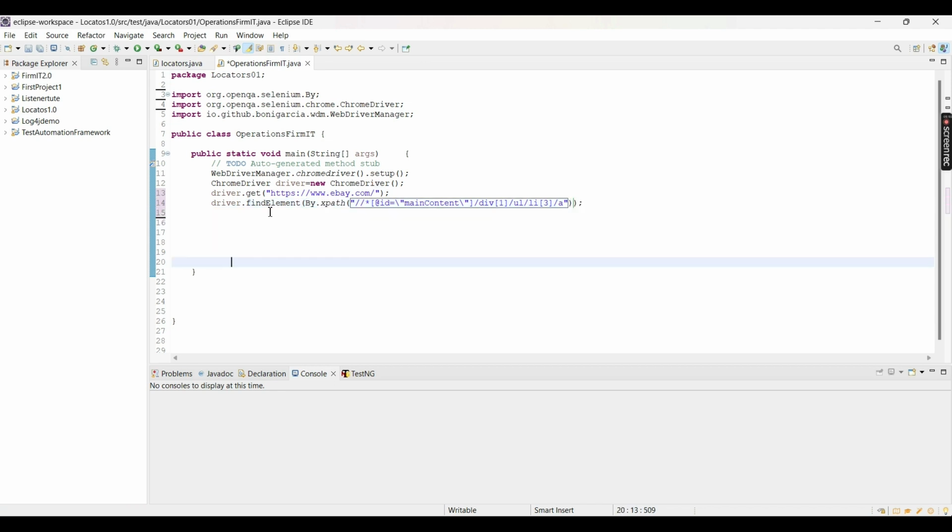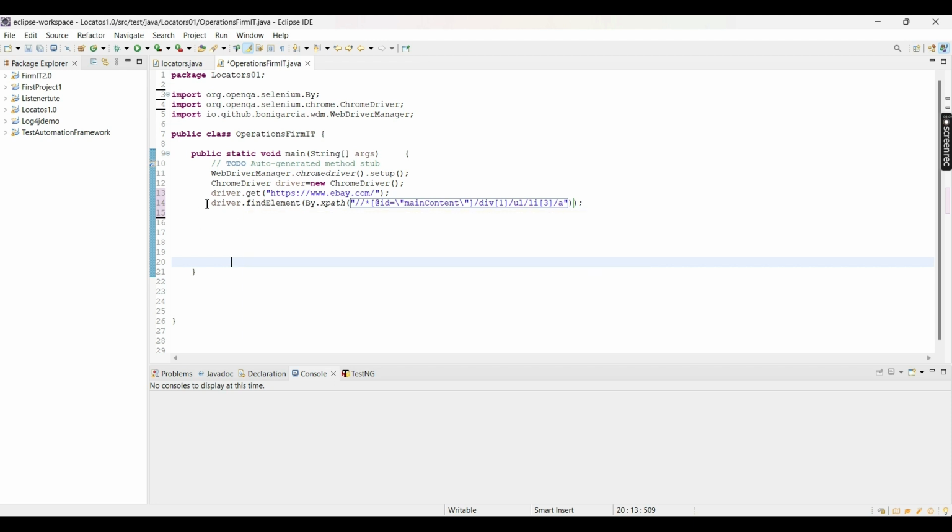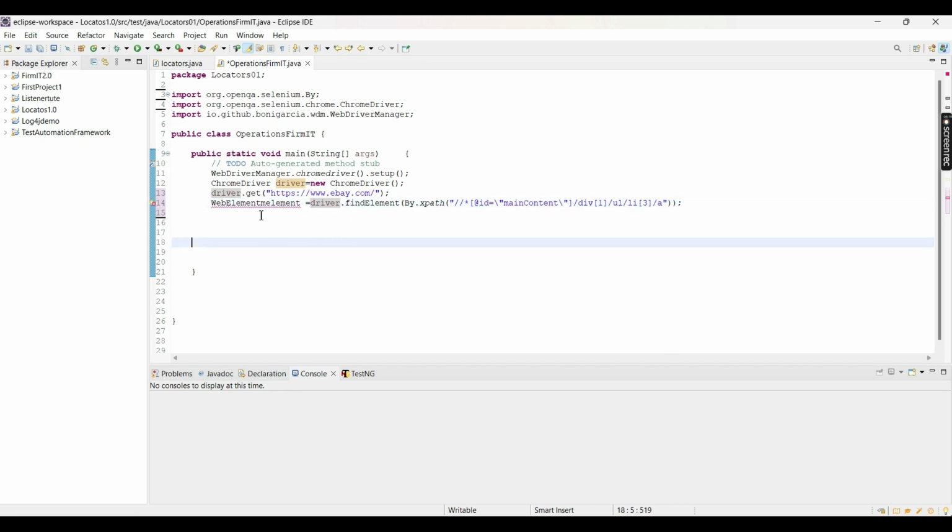If I hover my mouse pointer over findElement, we can see the return type of findElement here is WebElement. So let me store this locator of the electronics section in a WebElement object, named element.